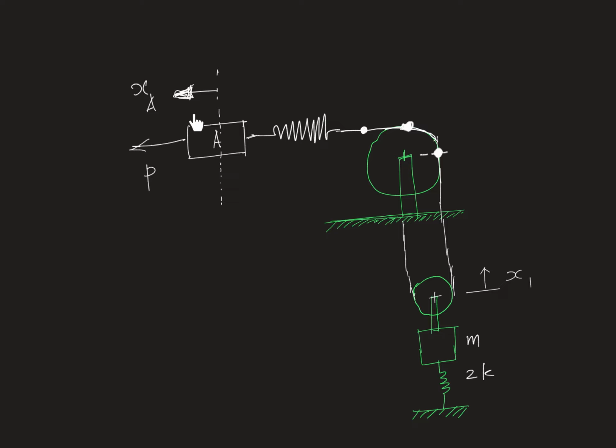The moment I apply an external displacement xa on the system, what will happen to the spring? There will be a certain load transfer to this particular spring. Let us call that load P. If this point of the spring is extending by xa, then let's say this point is extending by xb. A very valid assumption to make. And let me make it clear, xb is also in this direction. So this is the direction in which I am defining xa as well as xb.